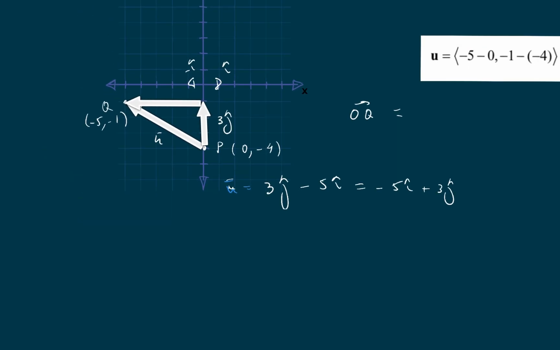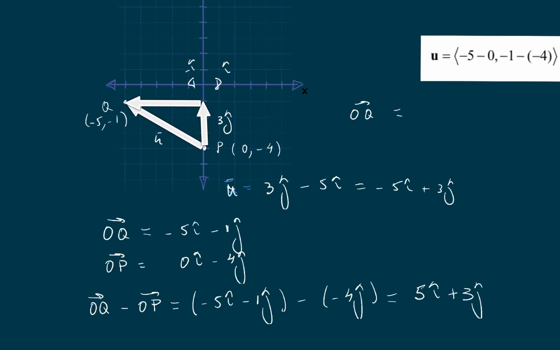The other way of doing the problem is as follows. Find OQ. OQ is the vector that goes from O to Q, and it is minus 5i, 1i, 2i, 3i, 4i, minus 5i in the negative direction, minus 1j, 1 unit in the minus j direction. The j direction is this one, and the minus j direction is this one. Okay, so this is OQ. Who is OP? OP is the vector that goes from O to P. So you move straight downwards.